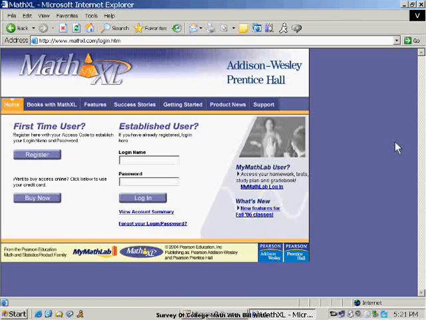Now, to begin, you'll need to go to any Montgomery College bookstore and buy an access code to actually get a login name and password, and then come to this page, mathexcel.com, and register and get yourself a login name. Or if you have a credit card, you don't need to go to the bookstore and get that access code. You can just go right to the web page and buy access directly through MathExcel. However you want to do it.